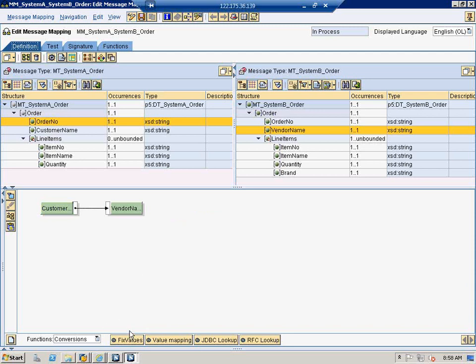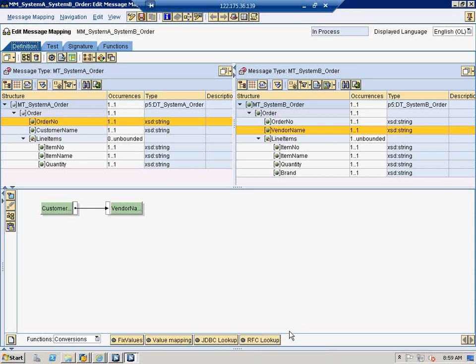Fixed values. So just remember these fixed values. We will discuss value mapping, JDBC, RFC also. We will try to execute value mapping. We will try to execute RFC. Of course, JDBC we cannot execute because we do not have a database with us, but I can show you how we would do it with JDBC also.